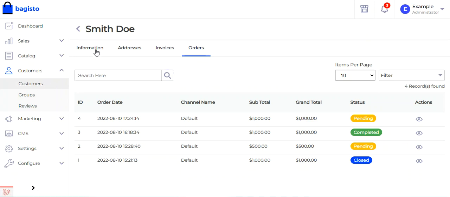So this was about the customer section, where we have the complete information of the customer. We have the addresses of the customers, where we can add addresses for the customers. We can view the invoices of the orders placed by the customers, and the complete list of orders can also be viewed for the respective customer, and from here we can view the respective orders that have been placed by the customer himself.